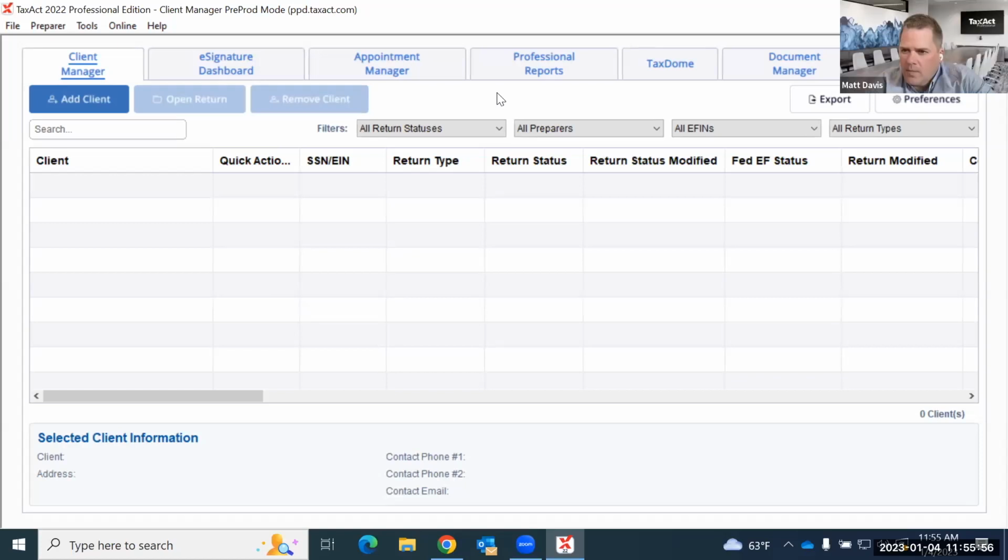And then, Jake, do you know if we can transfer data for business returns from Easy Accounting into TaxAct Professional? I think that would depend on the file formats of those things. So what data are you wanting to bring over, and what is the file format of it? I'm going to be honest and say I'm not as familiar with Easy Accounting as I could be, so I would definitely want to investigate that some more.